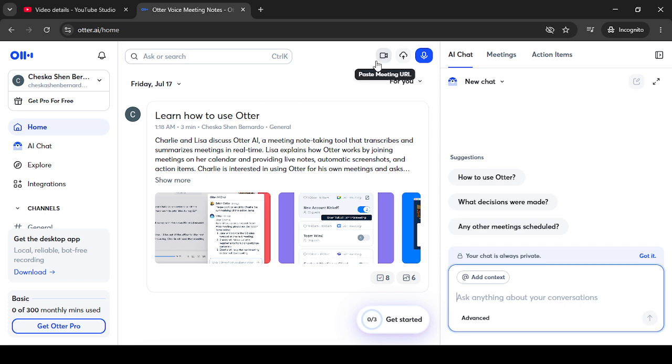With the video playing, start the auto recording or import process so it can capture the Hindi audio and begin creating the transcript. Depending on how you're using Otter, this may involve recording system audio or bringing in the content through an available import method. The key is to let the platform fully process the spoken content without interruption.